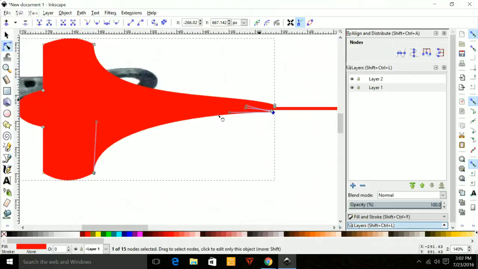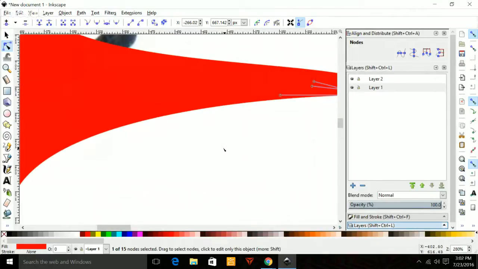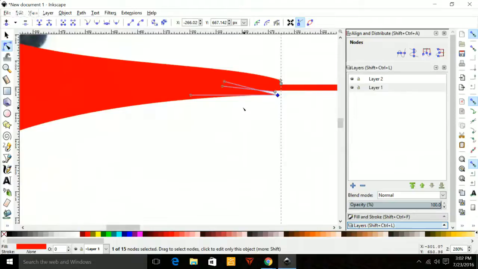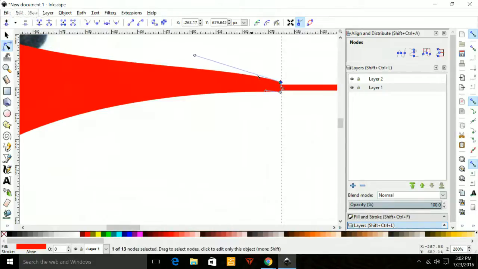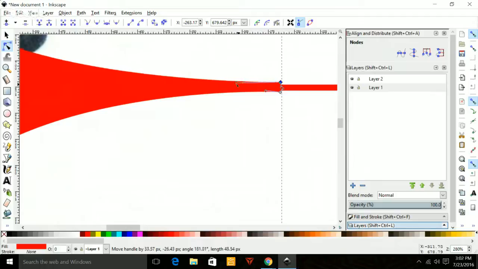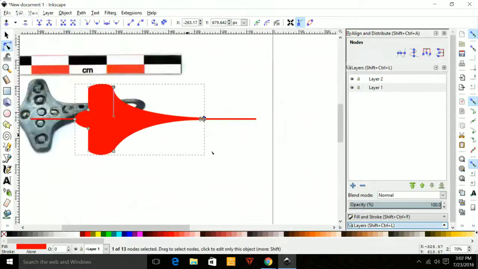It looks like I need to, so that I can see everything that's going on. Okay. Select that point. Get rid of it. Select that point. Get rid of it. And with two points, with current these handles, that's much better.